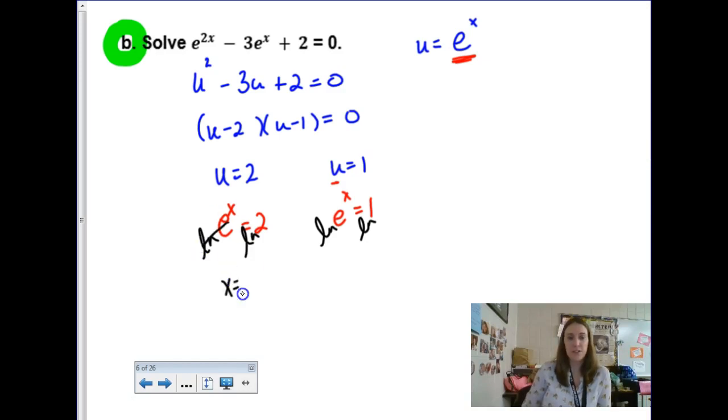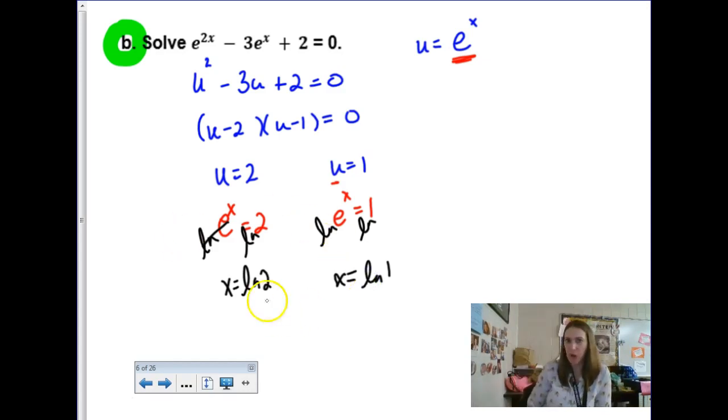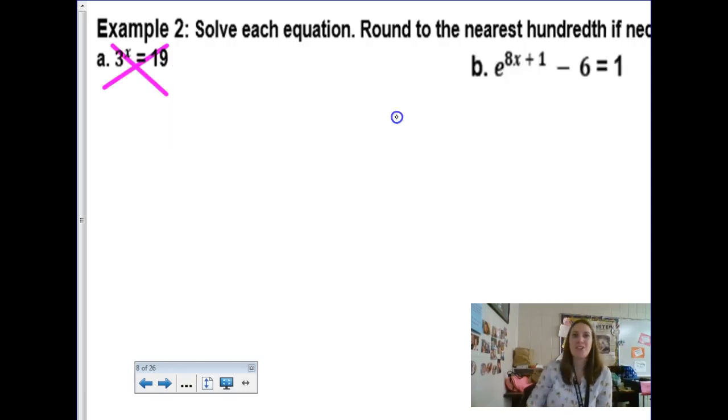So the first solution is natural log of 2, which is some decimal. And then the second solution is natural log of 1, which is, I feel like I've already done this question. It's 0. I knew that. All right, so natural log of 2, if you type that in your calculator, I don't have a decimal equivalent to that, but natural log of 1 is just a 0. So that was a really challenging question where we had to recognize that it was already a quadratic, and we could do a little substitution work. That was a very advanced question, so don't panic if that was weird.